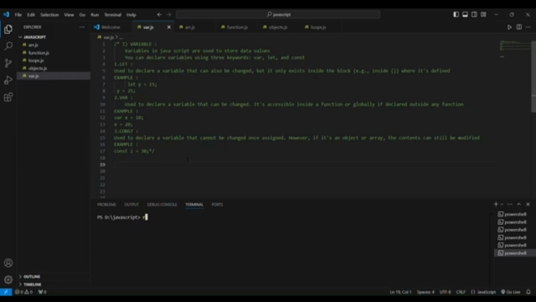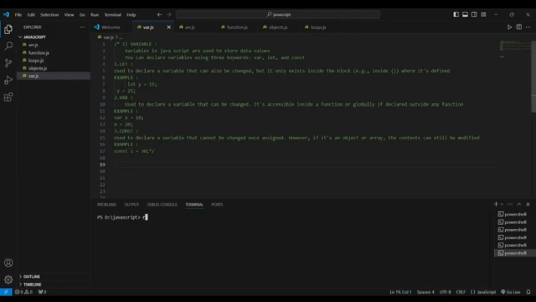In the previous video, we discussed the HTML and CSS code, and we already created a portfolio web page using HTML and CSS code. Now let us discuss JavaScript. JavaScript gives life to HTML and CSS code. Now let us discuss some of the topics in JavaScript: arrays, functions, loops, objects, and variables.